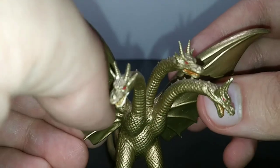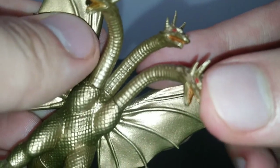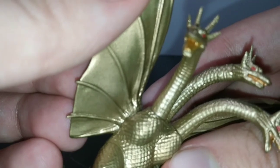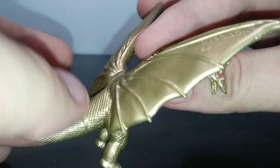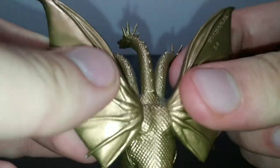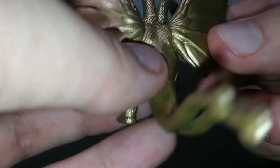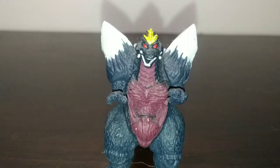Ghidorah here is the largest one I own, and as you can see he has a lot of red paint applications, really reminding you of the Bandai Creations King Ghidorah 2001 and how that's painted. We get a little bit of paint inside the mouth, which is pretty cool. Aside from the red paint, there's really not much color to him aside from just basic gold, although the wings are very much thicker, because if they made them any thinner, chances are they'd shear right off. We still have some of that amazing detail and sculpt work going all throughout the figure, and even the tiny little diamond-shaped scales and ridges on his body are very well present.